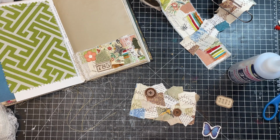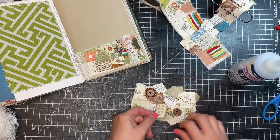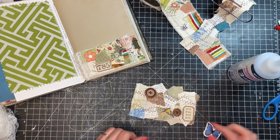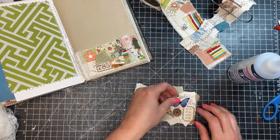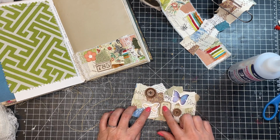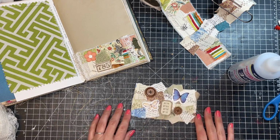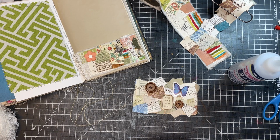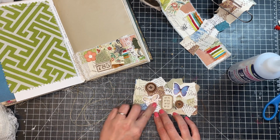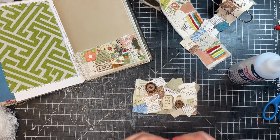And then I pulled out some stickers that I had, and I thought it would be fun to try to add some stickers on, as well as another one of my labels. So this one I thought would be fun standing up somewhere. And you can, once again, lay out your stickers and things before you glue anything down, so that you get an idea of where you want things and what looks best to you. And actually, I think I like that pretty much. So I'm going to do my stickers first, since they're stickers, and I don't have to worry about gluing anything down. And then I will do the label last.